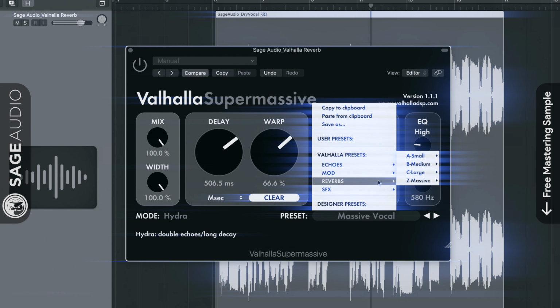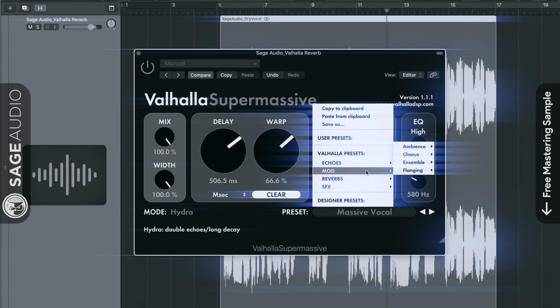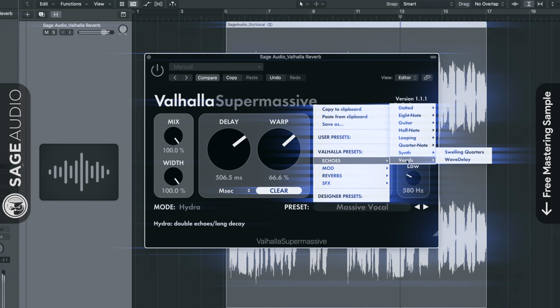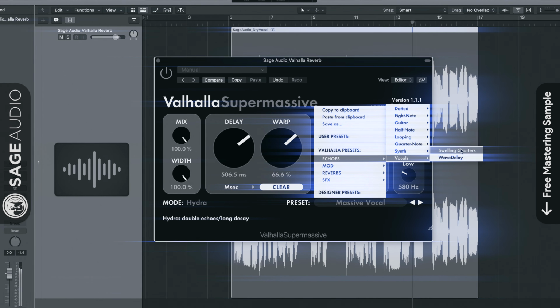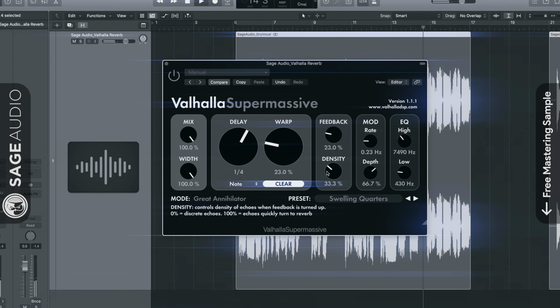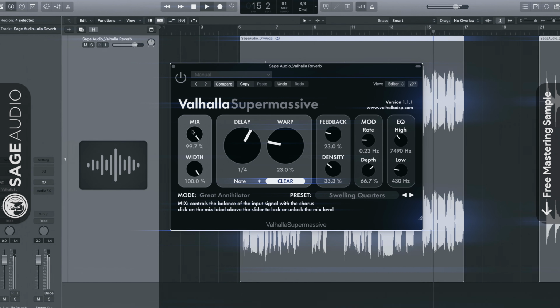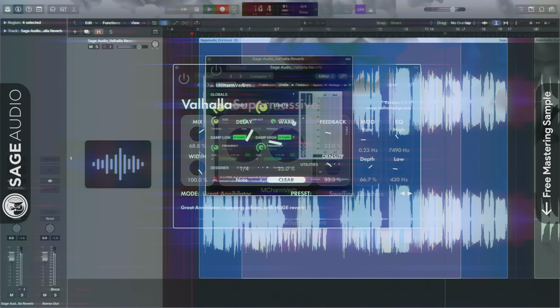When placed on vocals, Supermassive creates an openness that other free plugins don't. You can also use this plugin for chorusing effects, slapback delays, and vocal doubling. Let's listen to the M-charm verb on the same vocal.